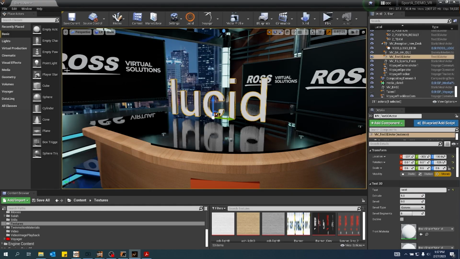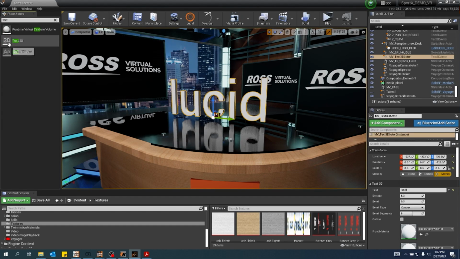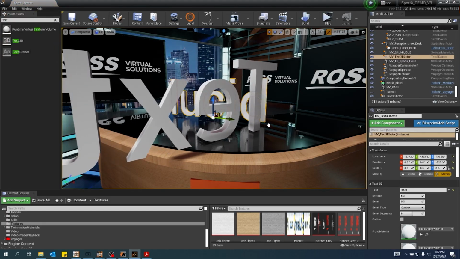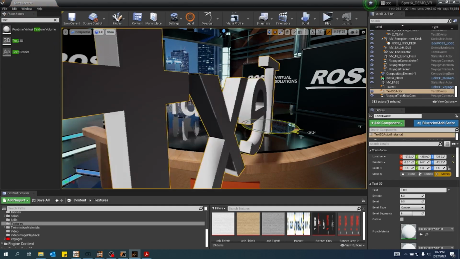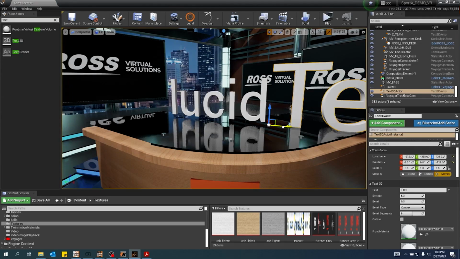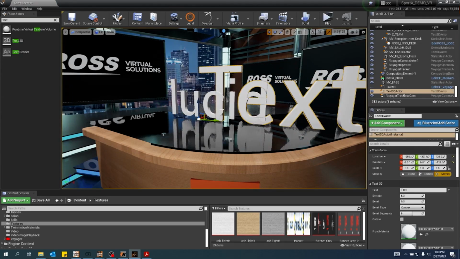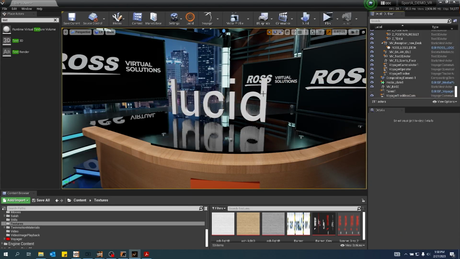If you don't have a text in your scene, you can easily drag one in. If we search 3D text, we can drop in a text here. So that's one way of doing it. Enter scene. So that's how you add it. And then you'll see here Text3DActor. We would rename it to MV_ so that we know what we're working with. So for today, let's work with this one here.